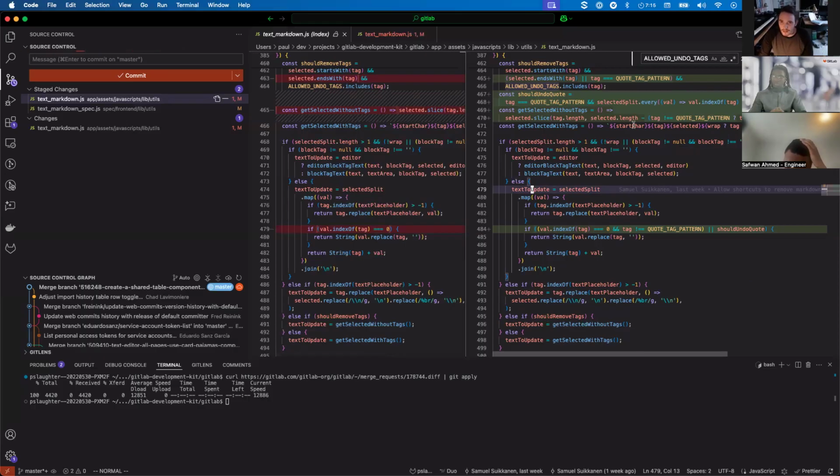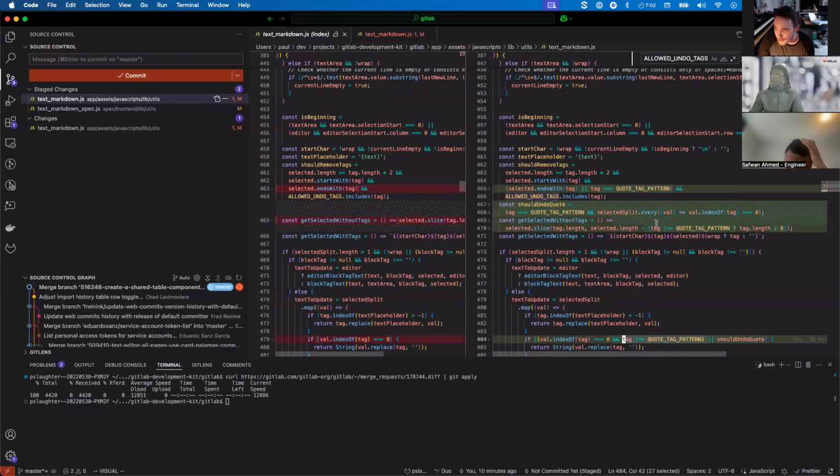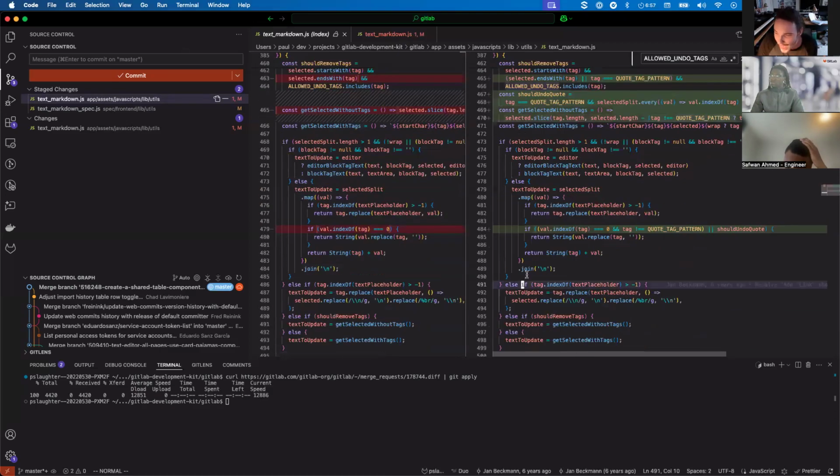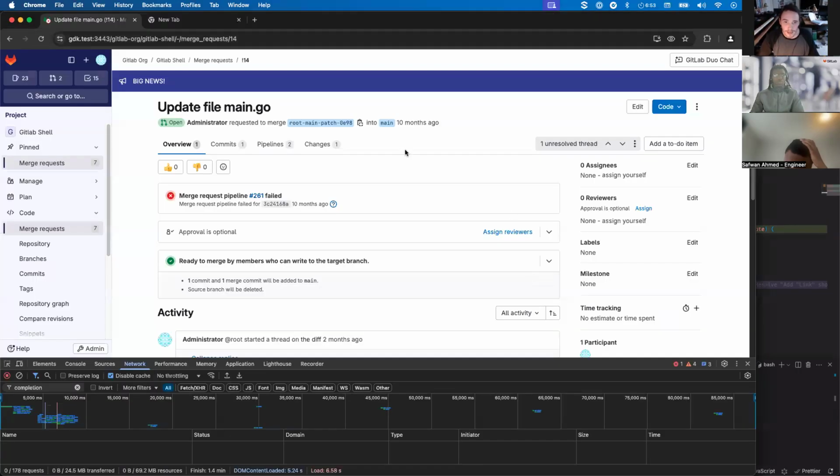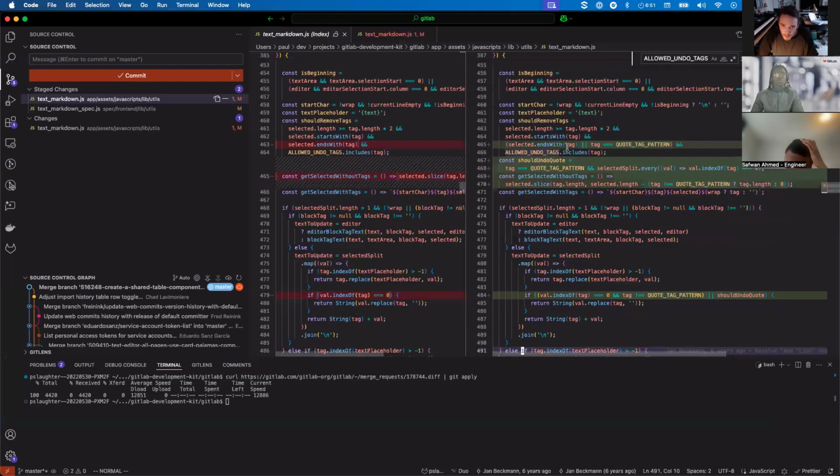Here we say get selected without tags, but we nullify it if we're in a quote thing. I think we can simplify some of these conditions rather than breaking the condition inside of a complex Boolean logic thing or doing a ternary. Let's see if we can add an actual if around that makes it make sense. But before we move forward, I really want to understand selected ends with tag and starts with tag.